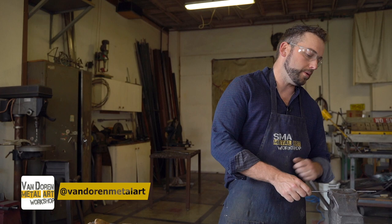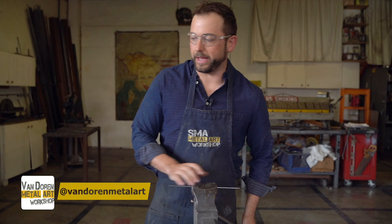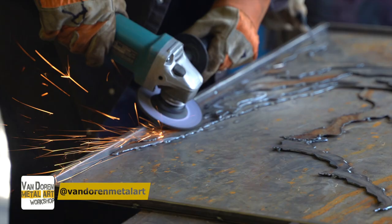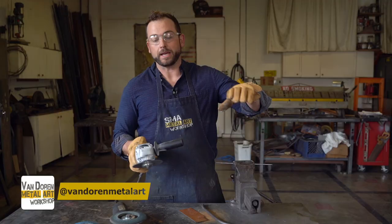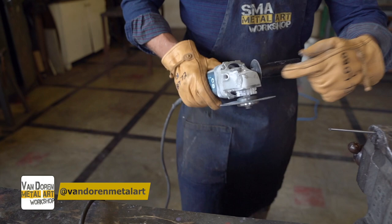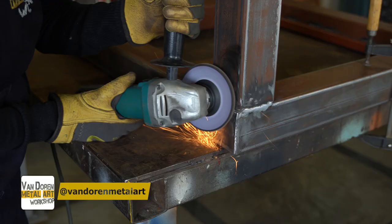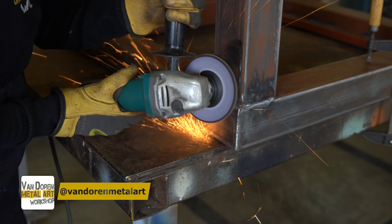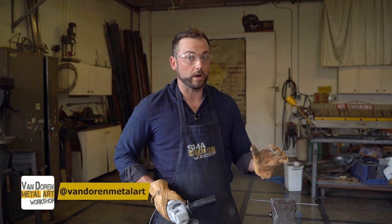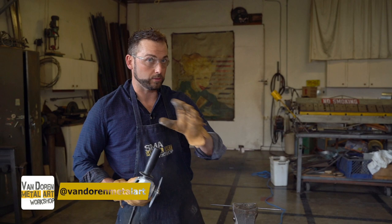Now I'm going to show you how to use a cut wheel and how not to. People tell us, hey, Van Dorenz, you guys took your safeties off your grinders. Yes, we took our safeties off our grinders because they're a lot more versatile and easy to use when you have the safeties off. But here's what happens: I've got my hand here — see how my hand cannot get to the blade? I'm blocked off. That's a safety right there. And then if I keep my hand down here, I have a lot more range where I can actually hit the metal. If I've got a guard on, I'm very limited with what I can do. So if you approach this tool with confident respect, you'll never have a problem. I've been working on these things for over 20 years, never had a cut from one. And it's because I always say: where's my hand? Where's the blade?